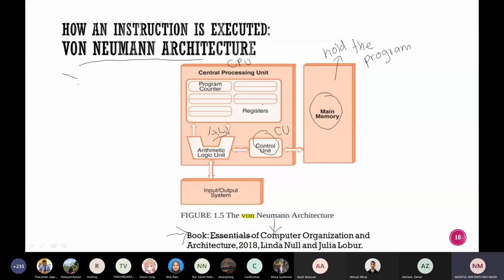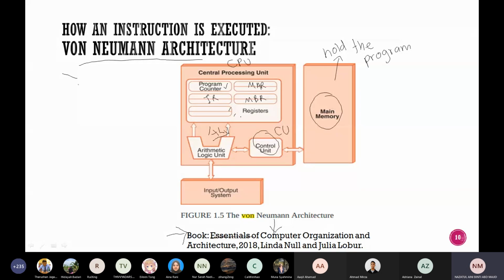And then the registers: program counter, MAR (memory address register), memory buffer register, and CIR, the instruction register.